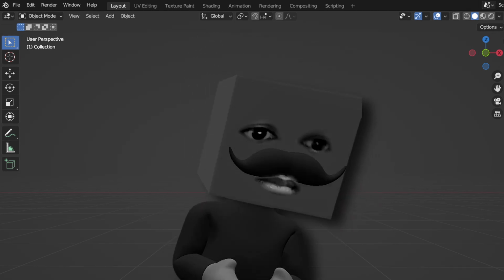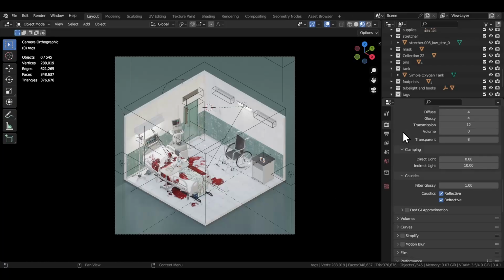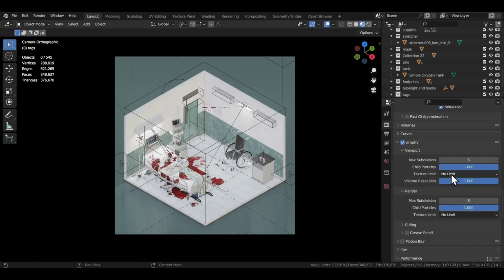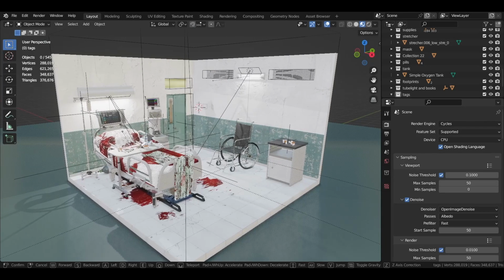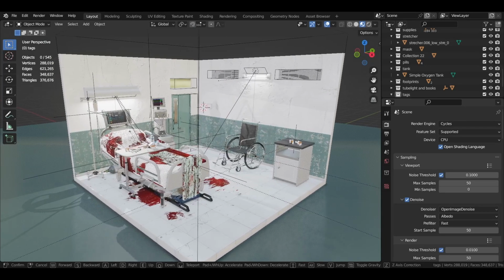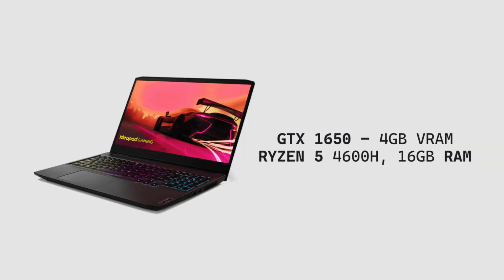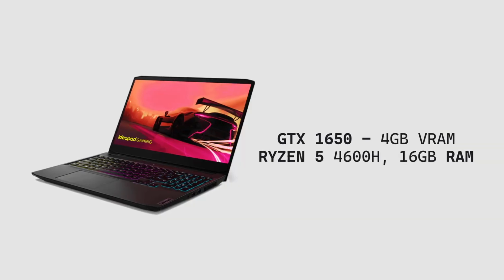But say you had to use them and there's no way of getting around it, I would suggest checking this simplify checkbox in the render properties and setting a texture limit for the viewport at least. All it means is all the textures will be downscaled to 2K textures in the viewport, which surprisingly is crazy effective. Try it out. It was a very important thing I learned a few months back and I've been utilizing it constantly because my laptop's pretty outdated and it needs a lot of optimizing in bigger scenes.